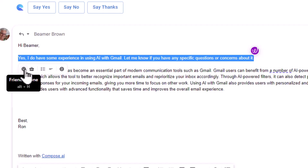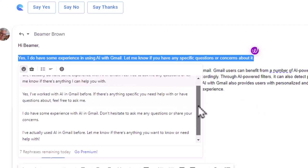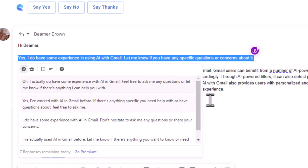And this will now list that sentence in more friendly terminology. So let's have a look at some of them. Oh, I actually do have some experience with AI and Gmail. Feel free to ask me any questions or let me know if there's anything I can do. Or let's take another one down here. I do have some experience with AI and Gmail. Don't hesitate to ask me any questions or share your experience.